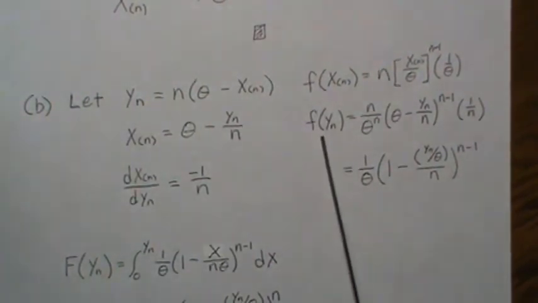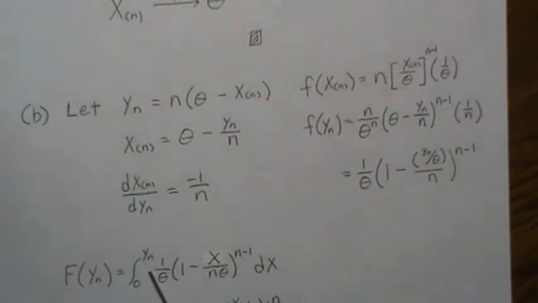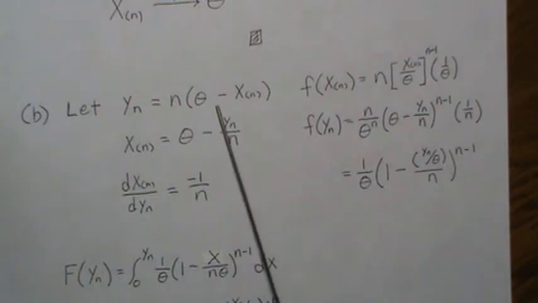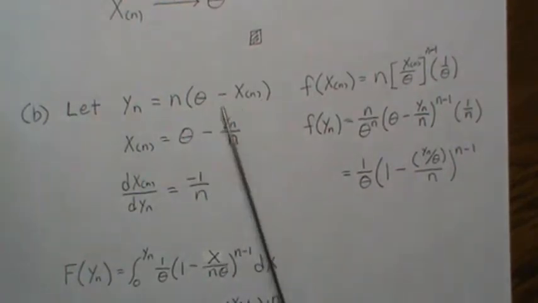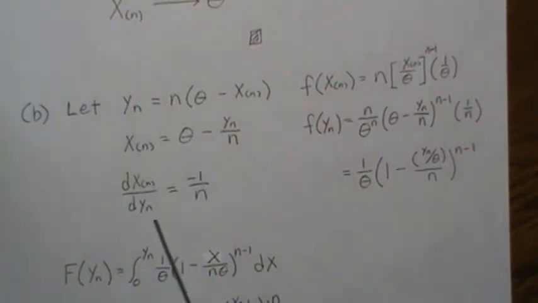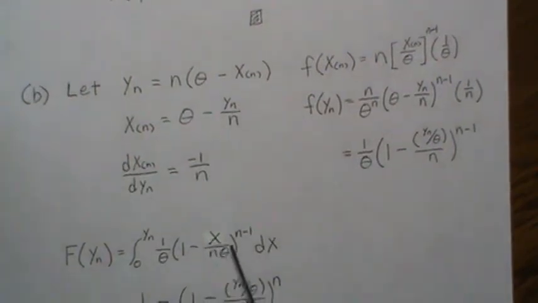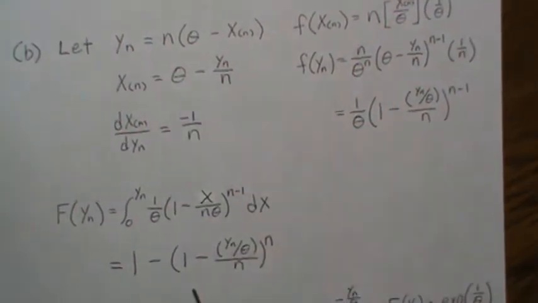So since this is the density for y_n, let's look at the CDF function of it. So we want to evaluate it from zero to say y_n. And notice that the range of this y_n goes from zero when that's theta to, ultimately to n times theta. So from zero to n theta is the range of y_n. So, but let's look at the CDF and with a u substitution, then this integrates to this function here. And so we're not really going to do that in this video.